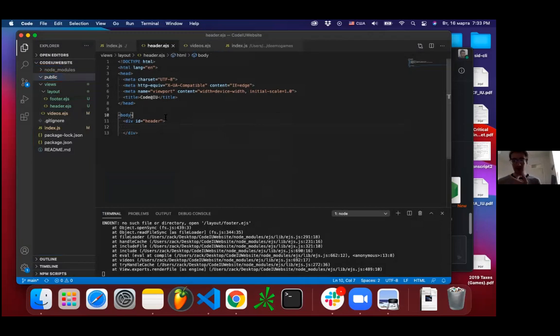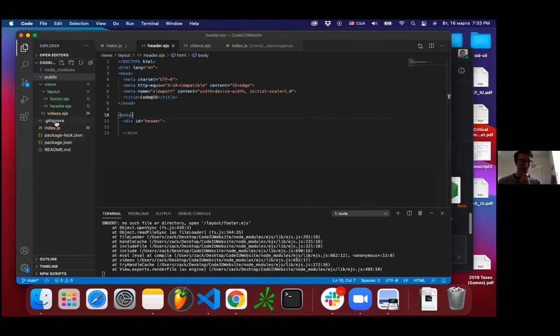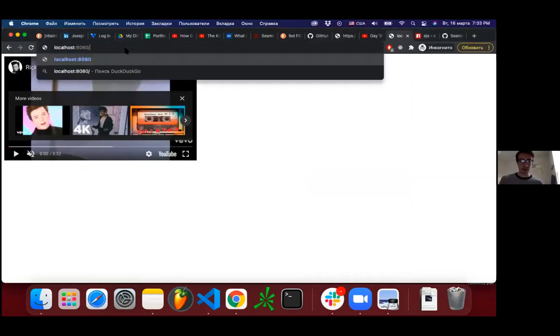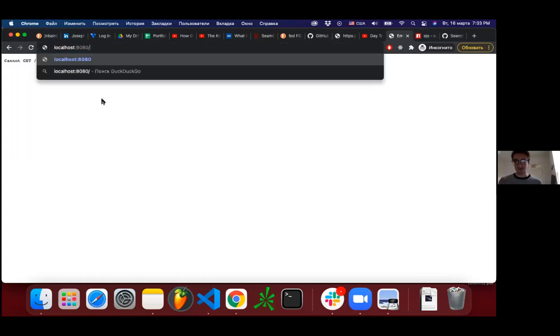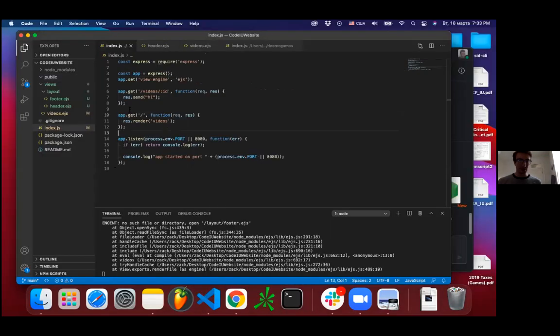So the idea behind the public folder is that, say we wanted to see what's in this index.js file, you might think we'd do /index.js, but that's not how Express works. Express works by looking at these routes and only these routes. So you're not going to be able to access your file system unless you explicitly tell Express that you want to access the file system at this point.